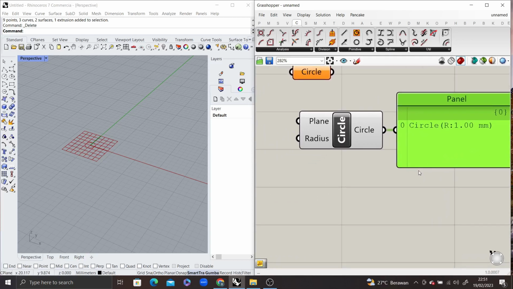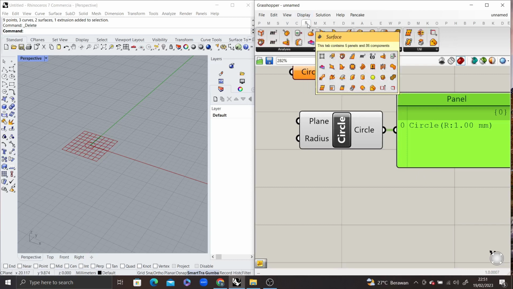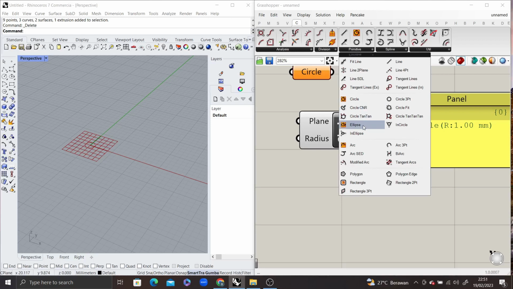Okay, that's about containers. How about the geometry in Grasshopper? The same as Rhinoceros, in Grasshopper they also have curves and surfaces. Curves and surfaces might be very helpful in making visual programming. Let me show you an example.